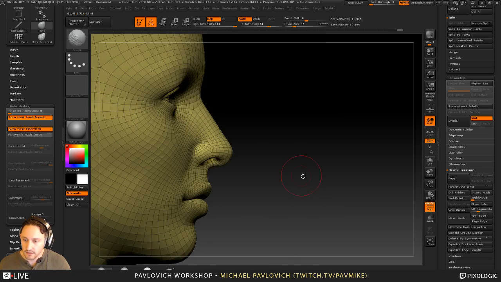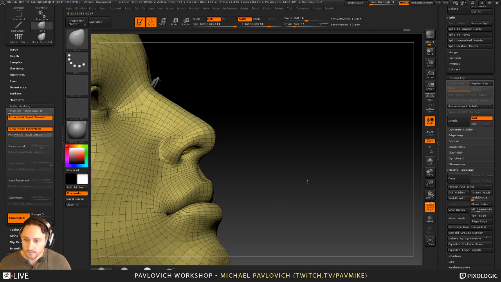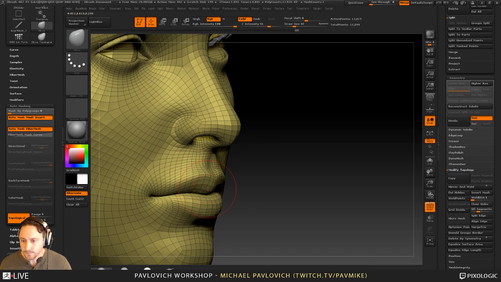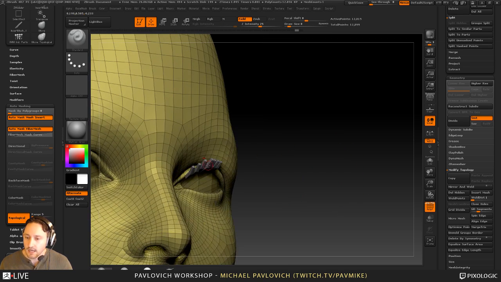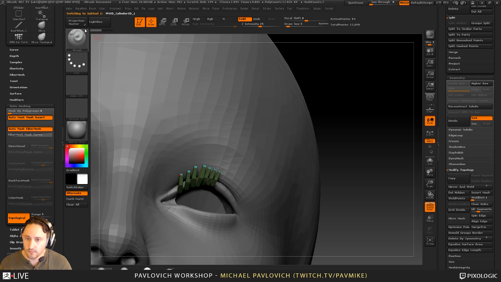So you're going to see, let's go way in there. There's a really big mouth bag in here. If your mouth bag wasn't big, which mine tend to be a little too small when I make them, it'll start actually, if you crank this range up, it'll actually pick up a little bit more depending on your range here. So if you are still picking up a little bit too much, just drop that down to like 1.5, and then you should be able to move these vertices independent of these ones. So that's one way.